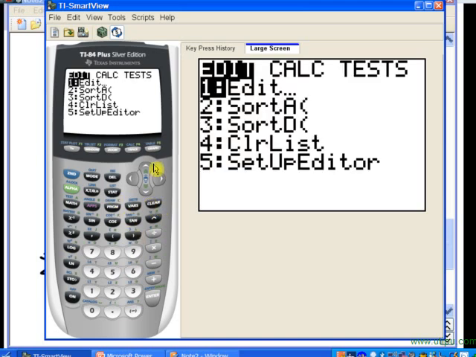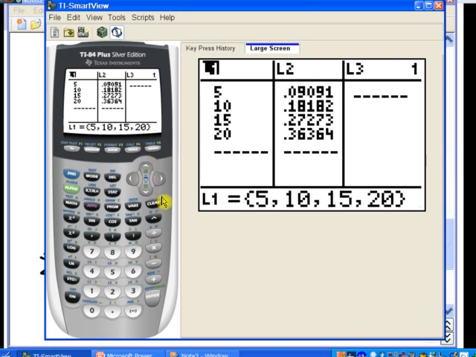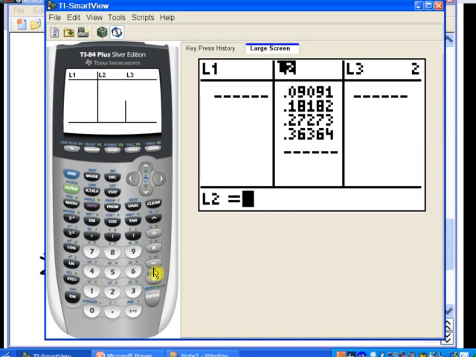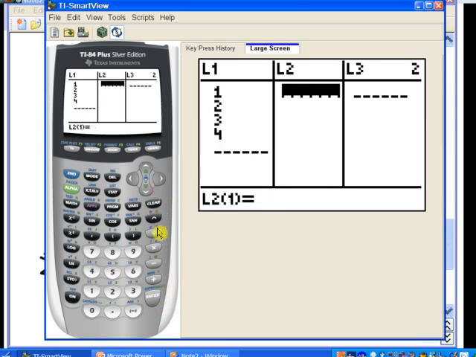Now let's use our calculator to help us compute these probabilities now. So on the calculator, we'll hit the stat button and go to edit, and I'll clear out some data that I have in here. And then first in list one, let's go ahead and put in the values of our discrete random variable. Those would be 1, 2, 3, and 4. And so then in the right-hand column, think of what we want to do is we want to take each value in the table and then divide it by 2,250.